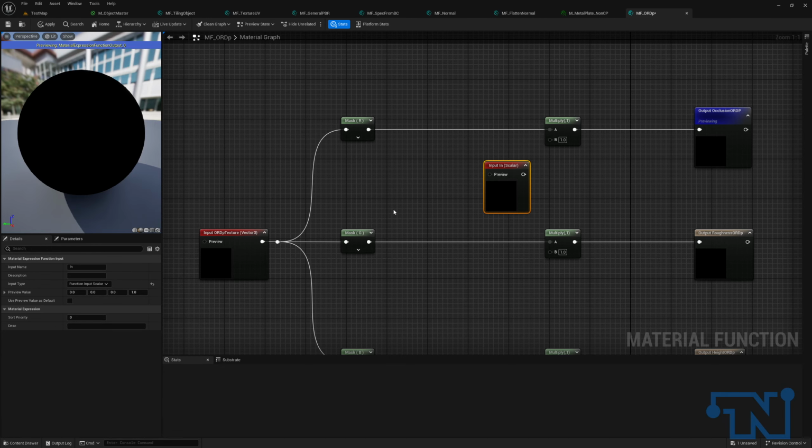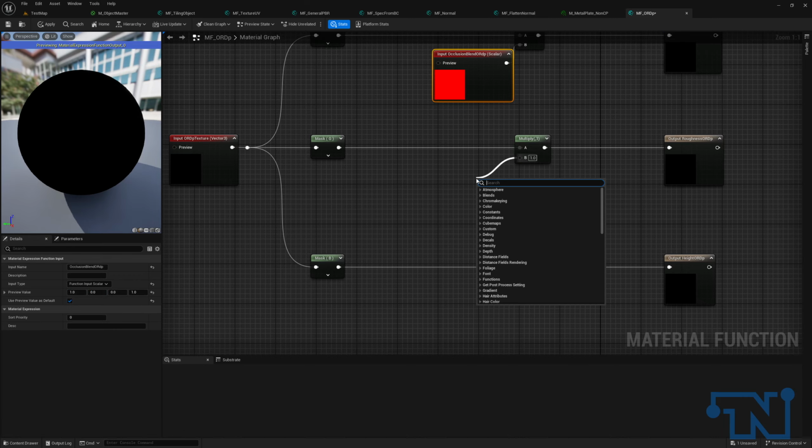I've made that mistake a couple of times. So this is scalar. This is going to be our occlusion blend ORDp. Plug that into there. We are going to give it a default value of 1 that we'll use as our default just in case we don't put anything in.